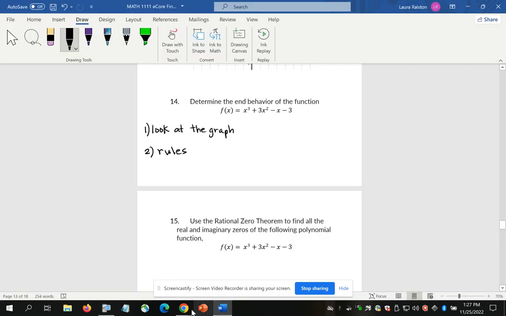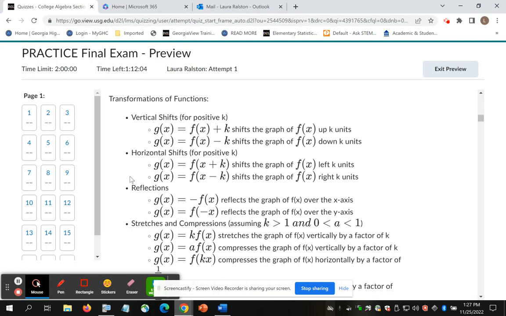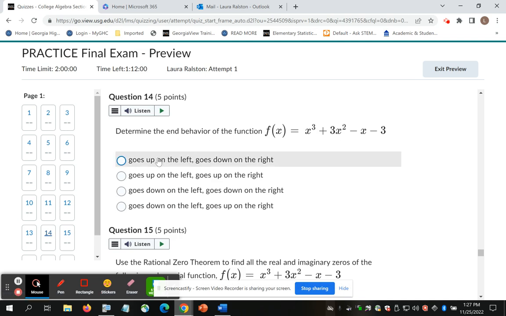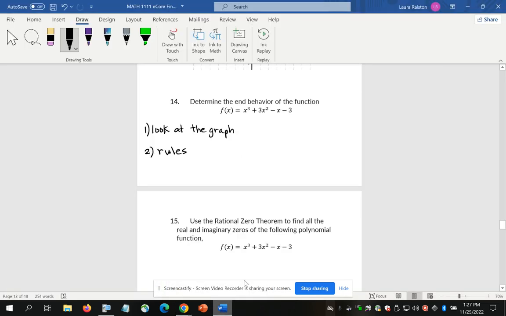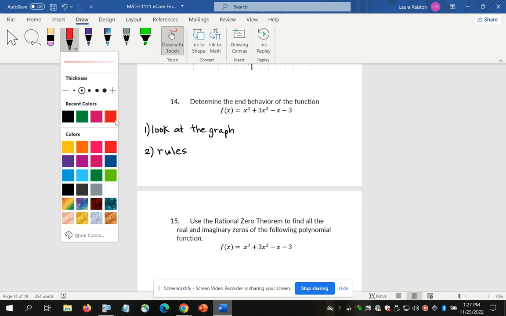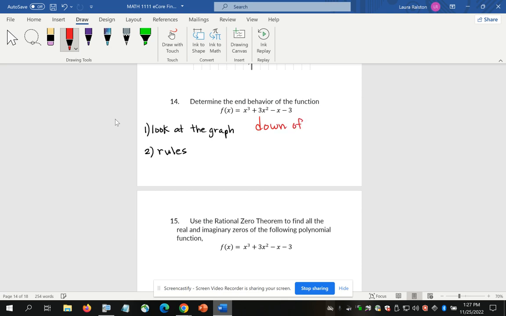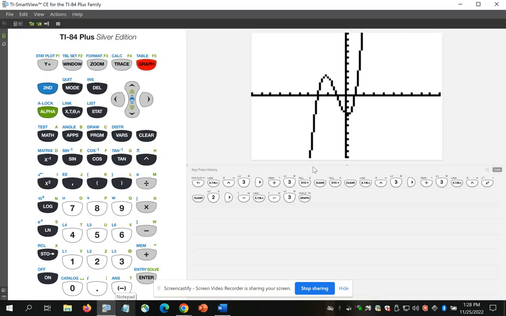and rises on the right. Okay, so let's go out and look for just a quick minute. I can get over to question 14, and it uses the terms goes up on the left, down on the right. Okay, so we're just looking at what it's doing. Sorry, I'm under the wrong problem. Okay, if we look at the graph, it goes down on the left and up on the right. Let's look at it again. On the left, it's going to go down, and it's going to keep going down forever. So it goes down on the left and up on the right.